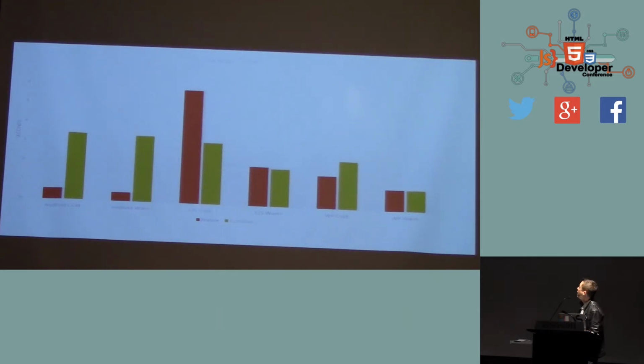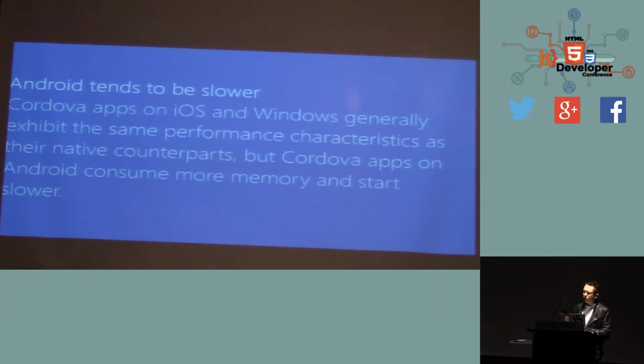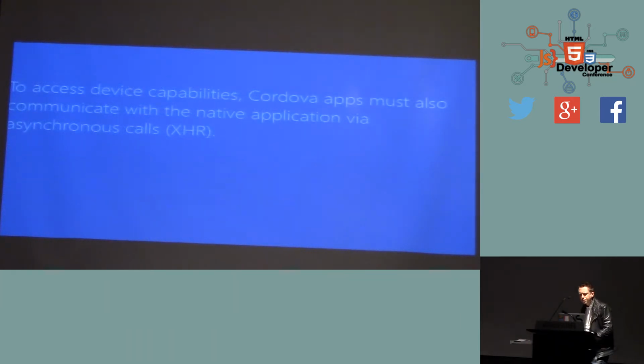All right, so big takeaway here: memory footprint makes a difference. Startup time, and we'll see it elsewhere. But if we're really talking about what's the tax that you pay for being a hybrid application, I think we can also take away from this, with the exception of Android, there's not a lot of a tax that you pay for building using web technologies, at least as far as startup time goes.